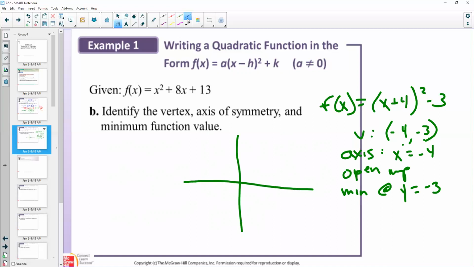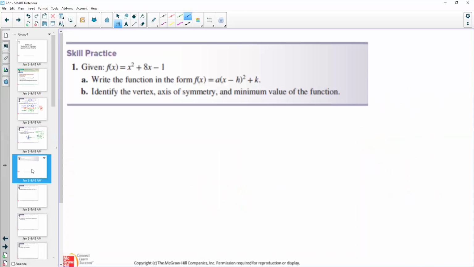Okay, basically, here's my graph. So let's see, -4, 1, 2, 3, -3. There it is. It's going to look terrible because I'm drawing with my finger. But here's my graph, okay? That's what we need to be able to do. It's a lot easier to graph this than that. I need a big old chart and ugh. All right, so let's do that whole thing again.